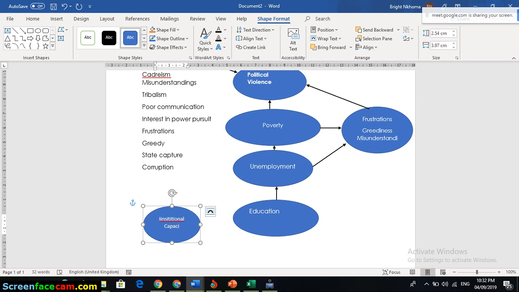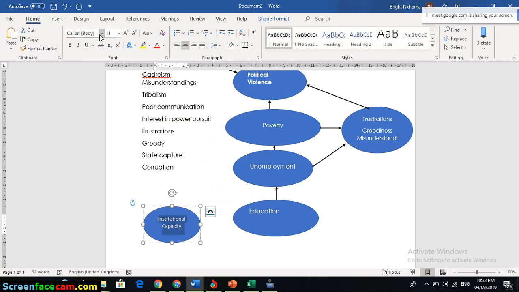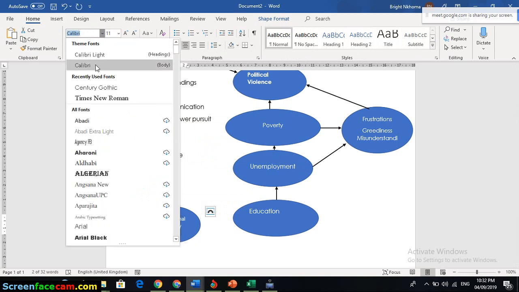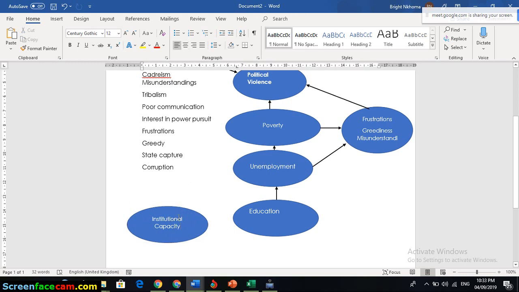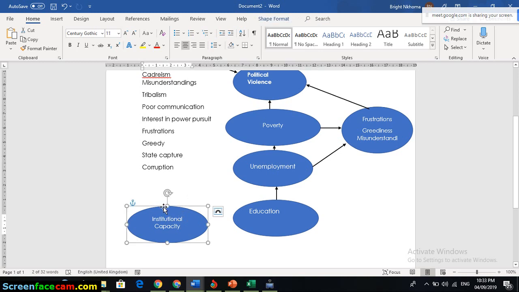You are right, madam. So let me just include something. Let's say institutional capacity. In this case, which institutions are we talking about? We are talking about TCZ, we are talking about the police, right? And the courts, yes. So institutional capacity, you can then say there is poor communication.